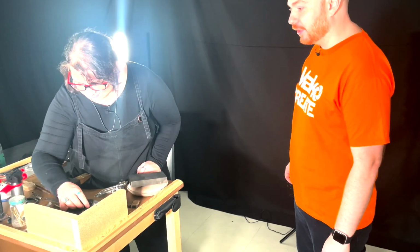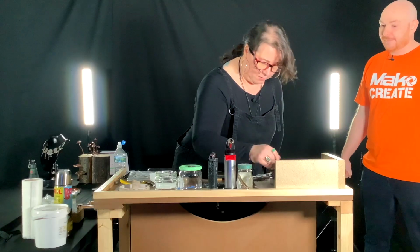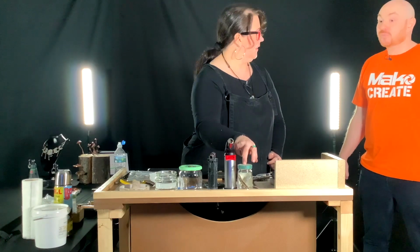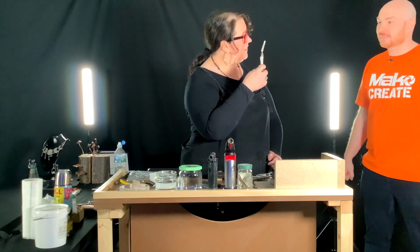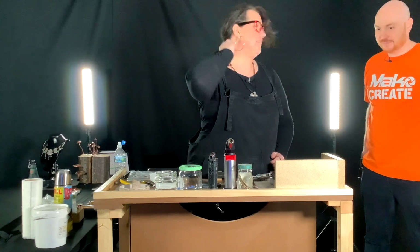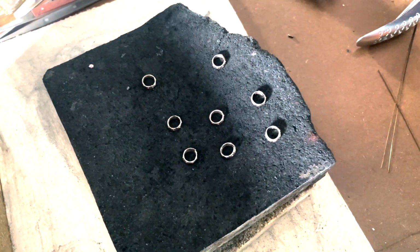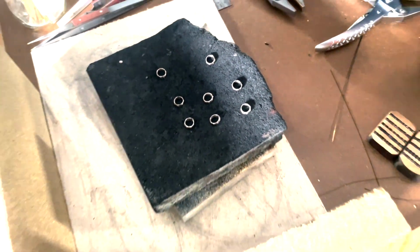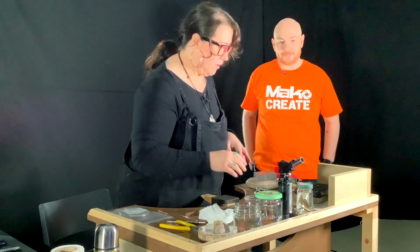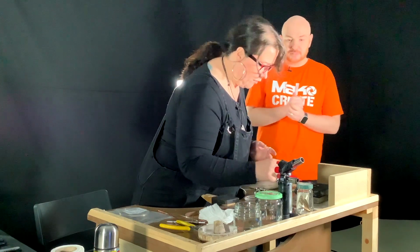Have we got our finished links here now? I think so. I'm going to show you old school solder, but then we're going to cheat a bit and use some paste solder, because it's quick and easy. For things like this, I wouldn't recommend it for bigger jobs, like making that big necklace over there. That's got to be old school solder. But for things like jump rings or little repairs, this stuff's great.